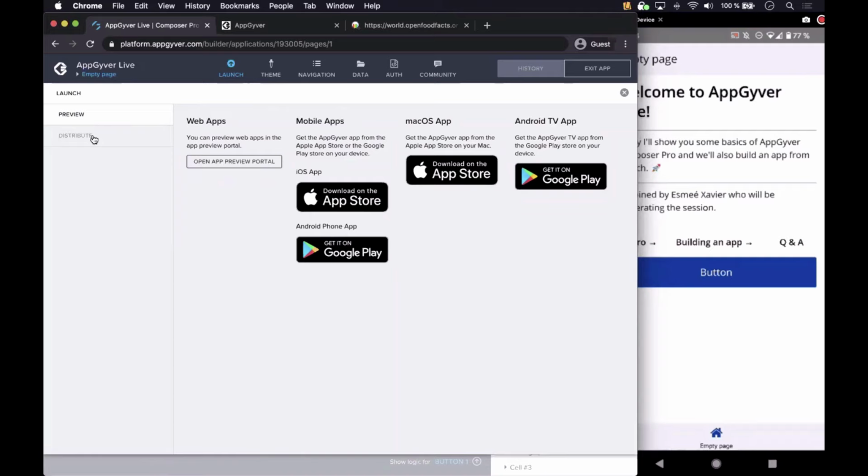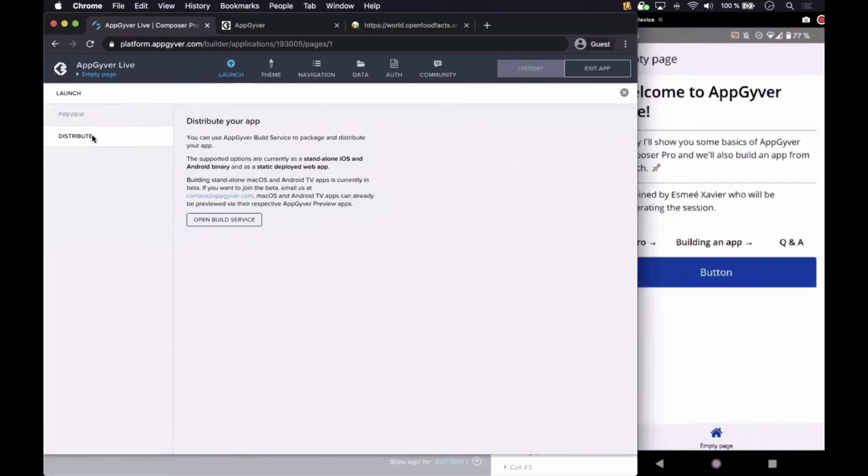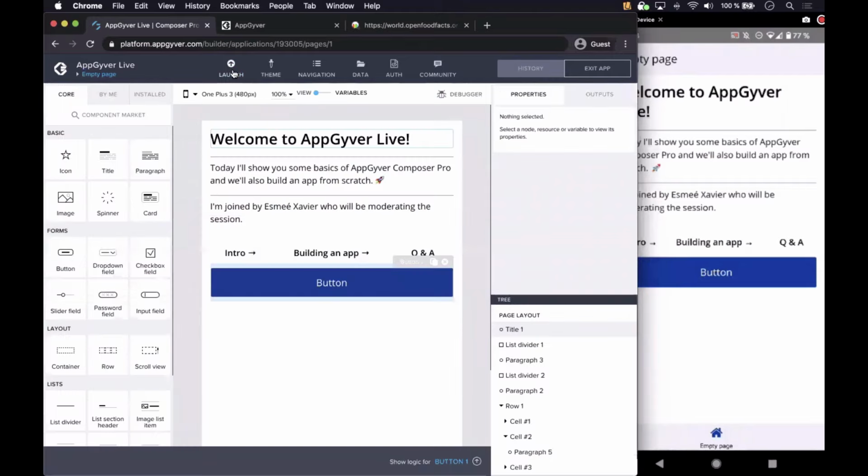And finally, when you're done with all of your applications, there's also the build service, which will be outside the scope of today, since we will first have to build an app, but indeed then you can get into the distribution. But just to show you that all the tools are here for doing almost any kind of thing that you might want to.